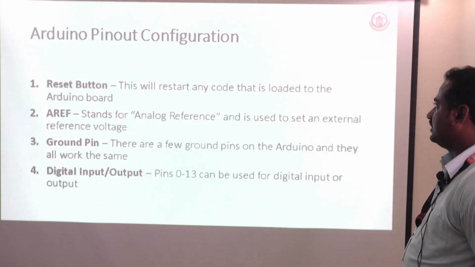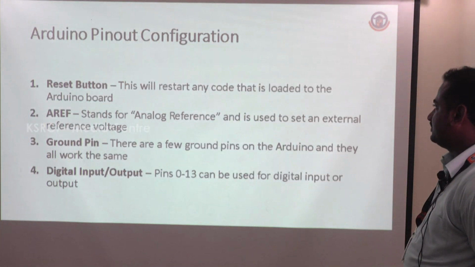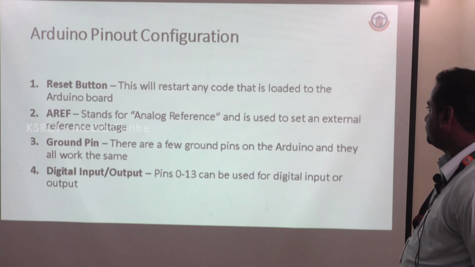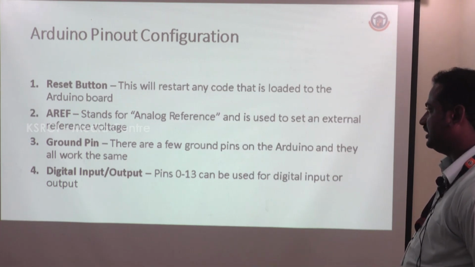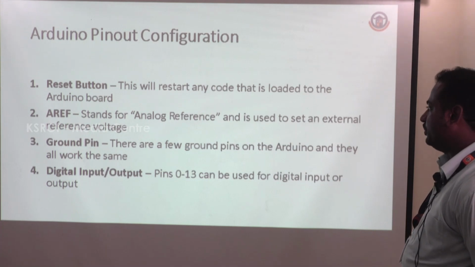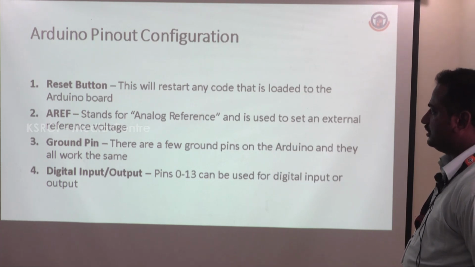Your first pin is the reset button. This will restart any code that is loaded into the Arduino board. Then AREF, that is the second, is nothing but your analog reference, and it is used to set an external reference voltage. Then the next one is the ground pin. There are a few ground pins on the Arduino and they all work the same.